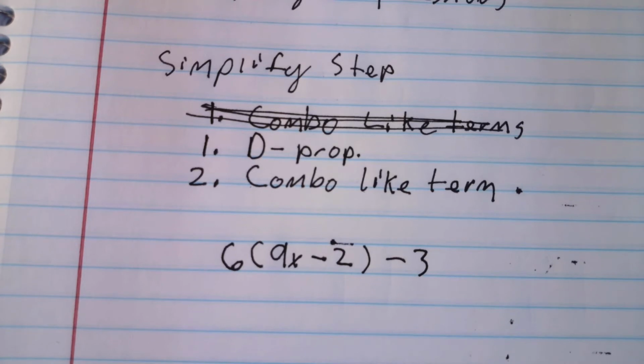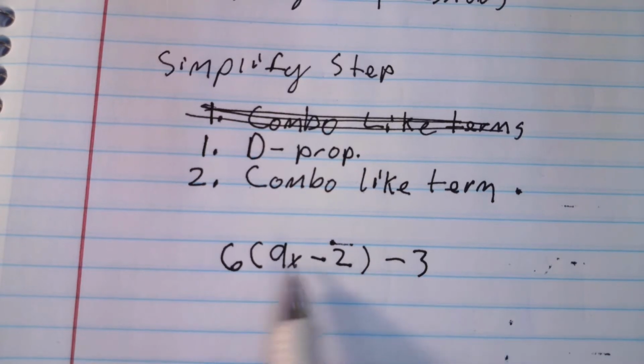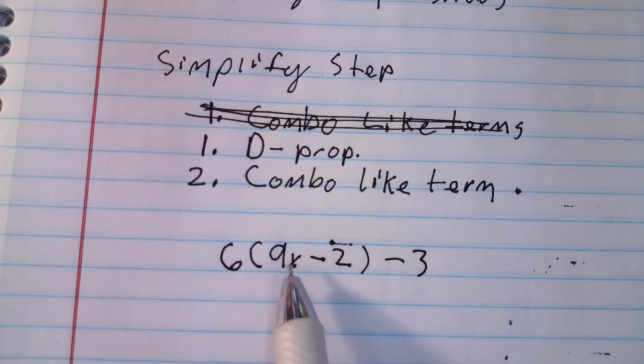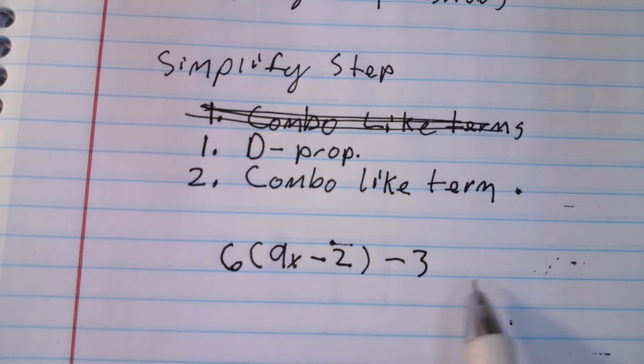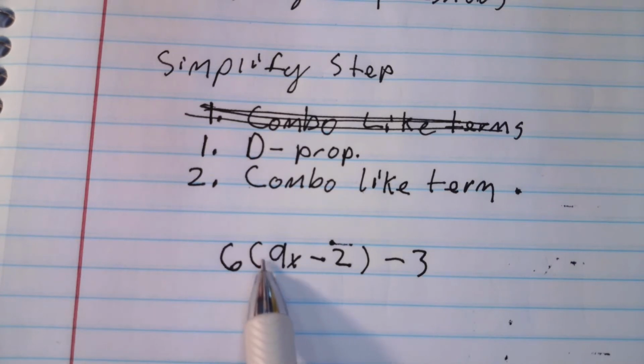What I like to do is find the distributive property. Notice that this does not have a parentheses around it, right? This means minus 3, doesn't it? It is not up against the parentheses. This 6 is like a stalker, up against the parentheses looking in. This person is across the street hanging out minding his own business. This person right here is pressed up against it, and he wants to come in.